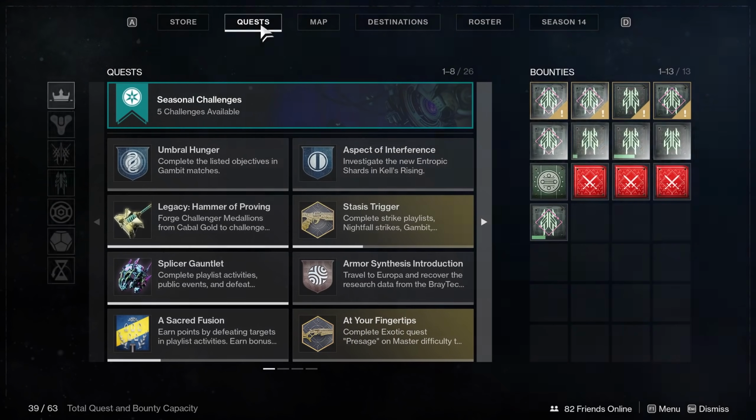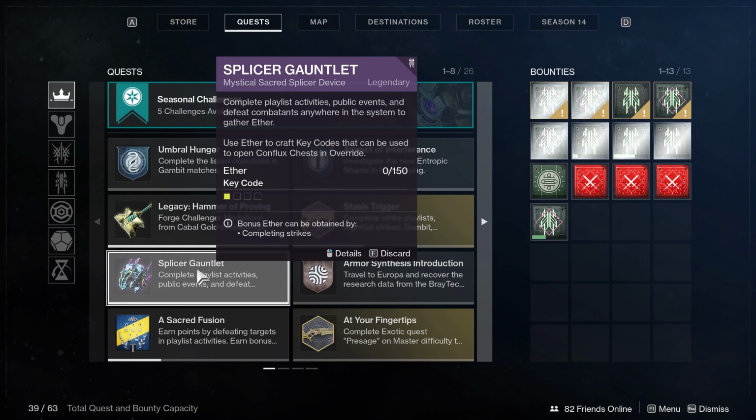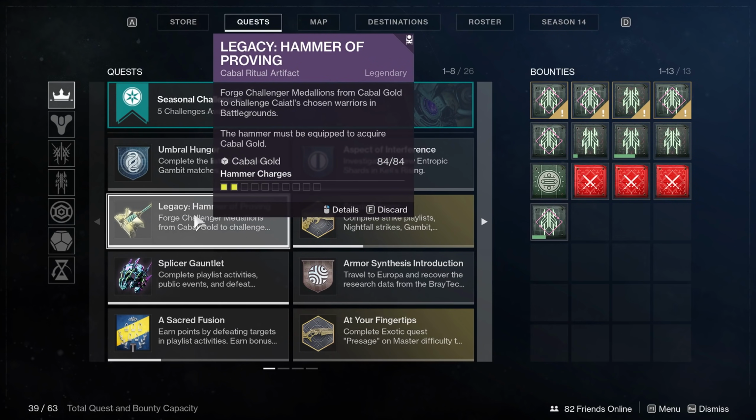Now, before I get into the Servitor, I want to show you guys first the Splicer Gauntlet. So the Gauntlet itself, it says Mystical Sacred Splicer Device. You'll get that from Mithrax as you go through basically the opening seasonal quest chain. And you're going to get a currency called Ether. It's very similar last season to the Cabal Gold. It's a little more efficient this season, so the Cabal Gold really got to be a bit annoying.